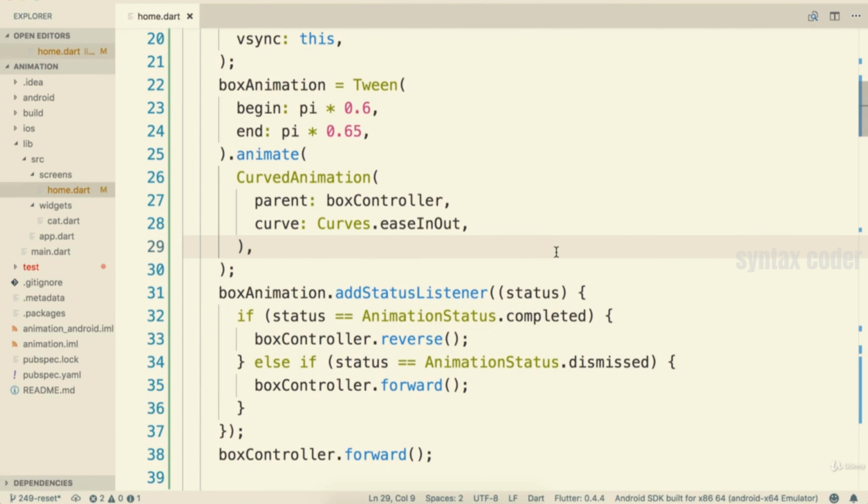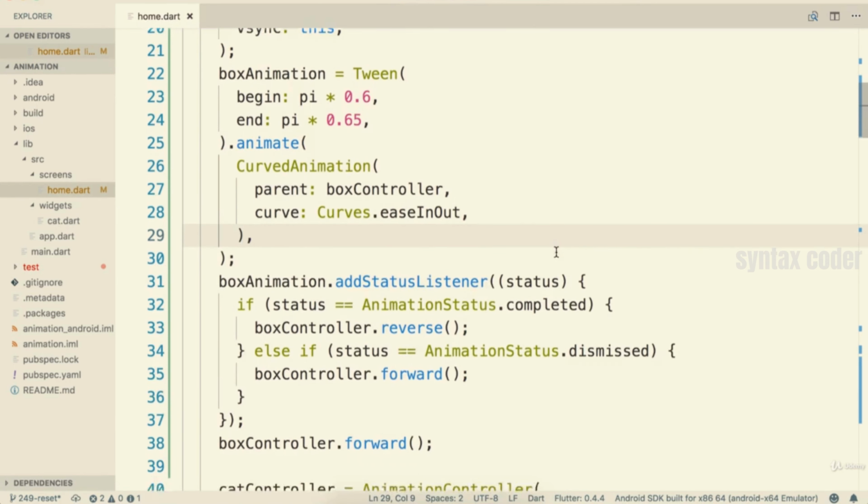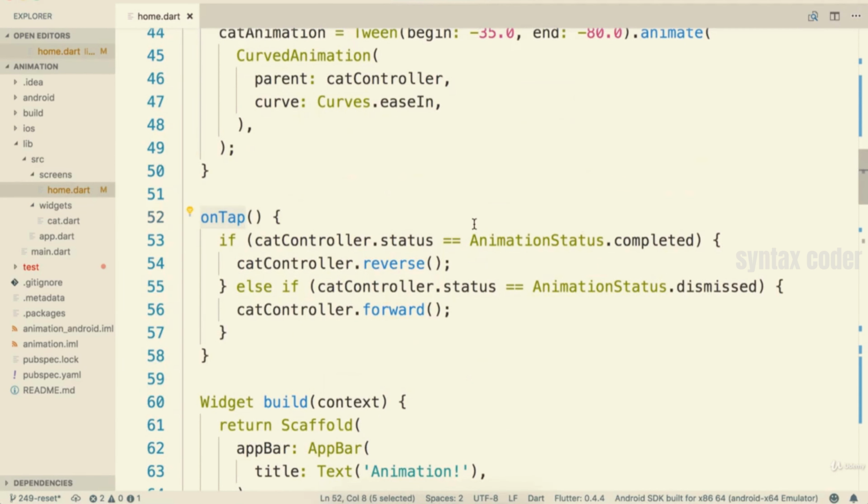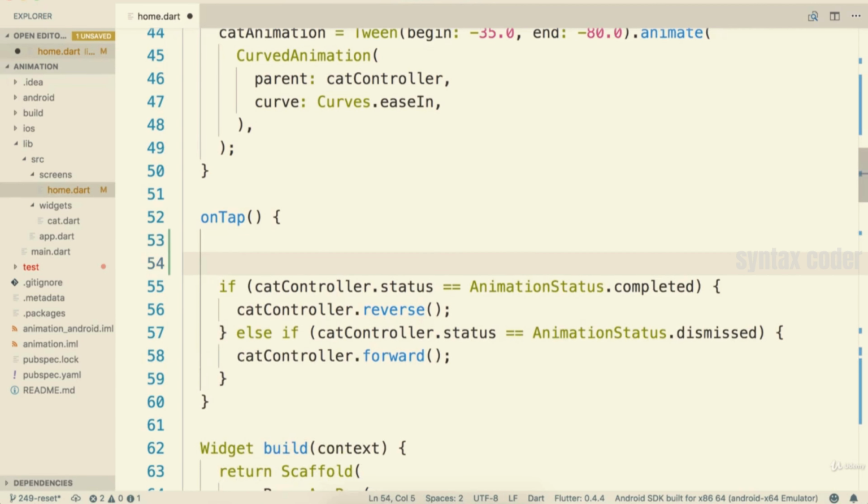More importantly, the other thing I want to mention here is that we still need to make sure that anytime the cat comes out of the box, we stop those flaps playing. So putting this together won't be that bad. I'm going to scroll down to our onTap method right here. Like I just said 2 seconds ago, anytime the cat comes out of the box, we need to stop the flap animation. So to stop the flap animation, we can reference the box controller inside this thing. And we can say boxController.stop.